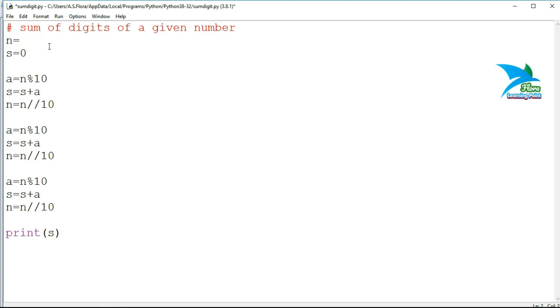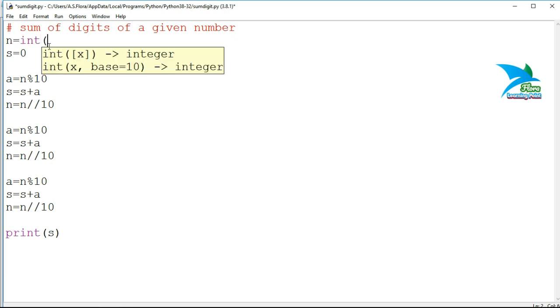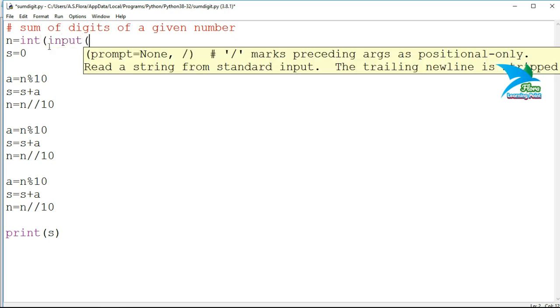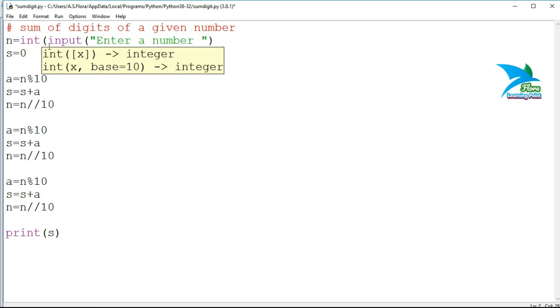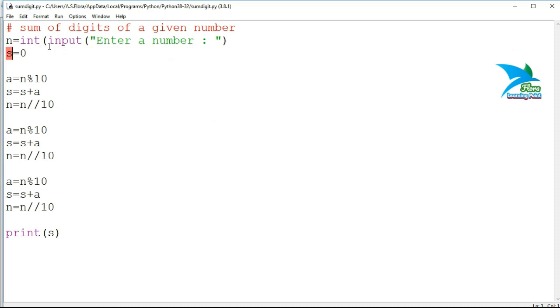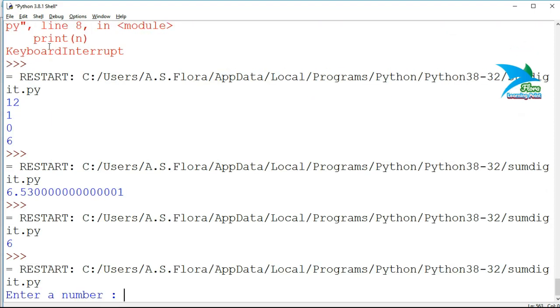Then if you want to get input from user, then you can write input statement, input, enter a number, save it, press F5, one bracket is missing, save it, and now I'll specify 234.